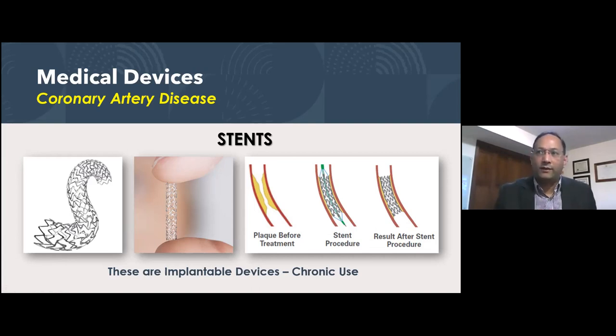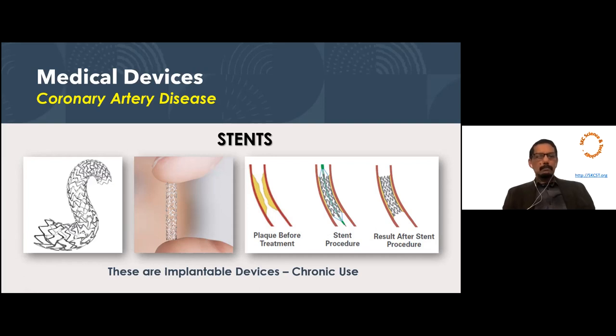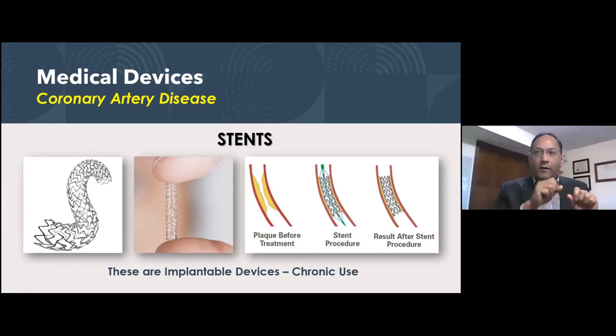The evaluation of this prior to making these useful for humans is very extensive, because the veins don't stay steady, right? Because the heart is pumping at 60 beats per minute, there's flexing going on, and there is manipulation going on. So you have to make sure that this flexes 60 times a minute, 24 hours a day, 7 days a week, and for years and years, right?